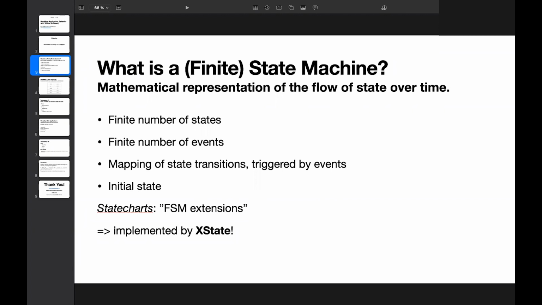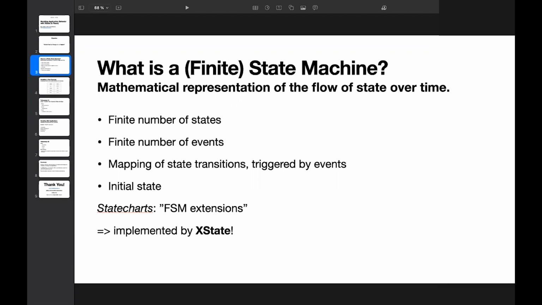A state machine has a finite number of states and events. It also has a mapping of state transitions, how we navigate from one state to another as events occur and trigger these transitions. And a state machine also has an initial state when it starts up.